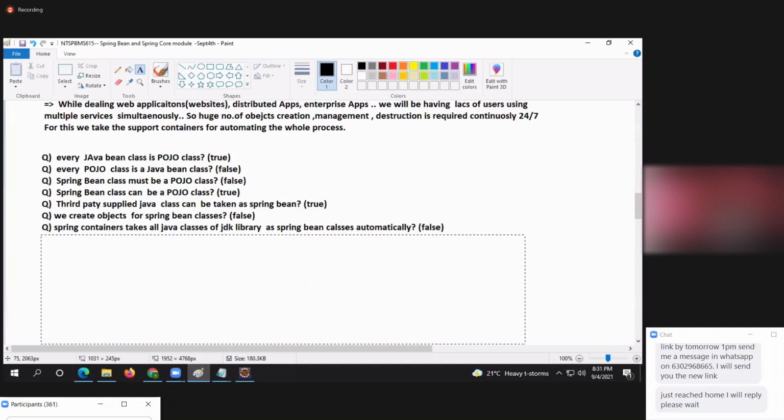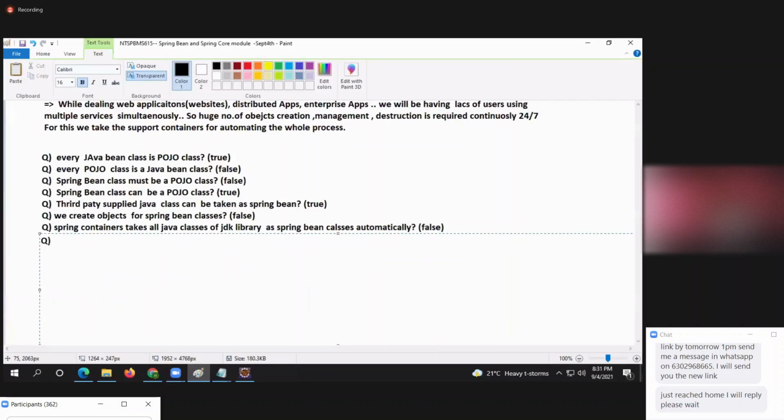Java Bean cannot be taken as a Spring Bean. False. It's true. You can take it, right? Okay.